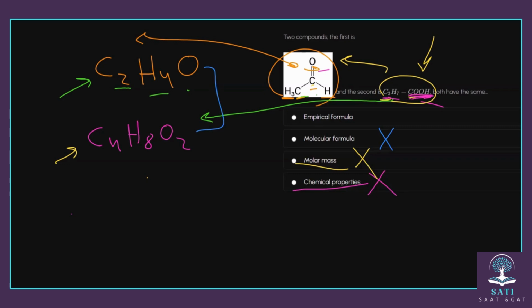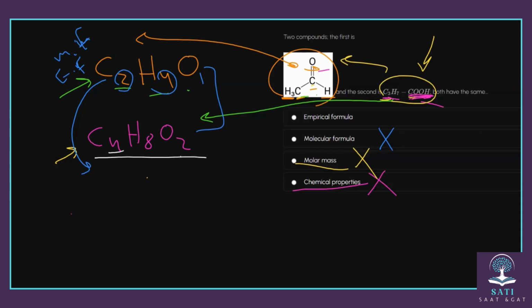Now you go to check the last one, empirical formula. Empirical formula is the simplest form of the molecular formula. Okay, this one now, can I simplify it to get its empirical formula? This is 2 and this is 4 and this is 1. Is there any whole number that is divisible by 2 and 4 and 1 other than 1? No. So this is the simplest form. So this is the molecular formula, and it's also the empirical formula. It's both molecular formula and also empirical formula.